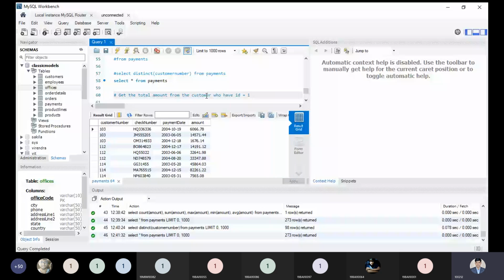Suppose I take 114 only. So get the total amount from the customer who has id 114.